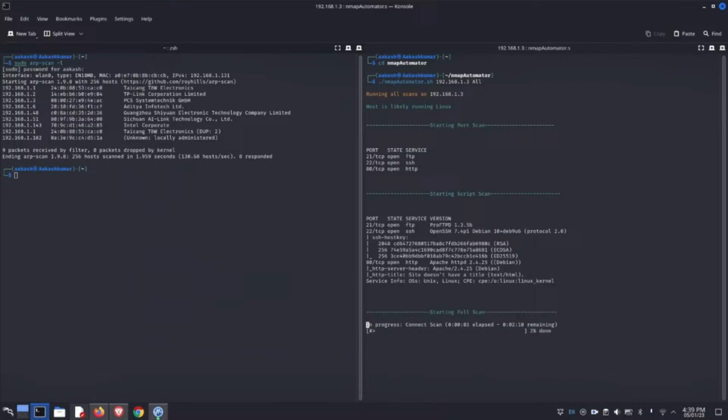There are three open ports: 21, 22, 80. Port 80 is the TCP HTTP service, and 22 is SSH. Let's use the port 80 HTTP service.